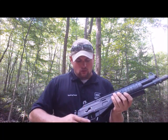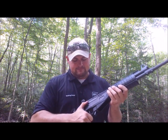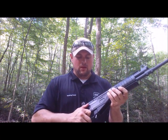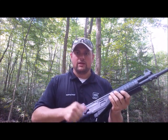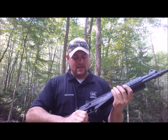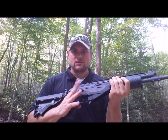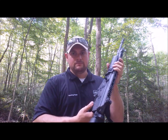The safety itself, I don't want to use the term stiff, but it's a positive safety. There's no chance that I can foresee anybody inadvertently deactivating the safety. And the safety is on both sides, so you have the traditional safety that you see on the AKM platform, but also they added a thumb variant.